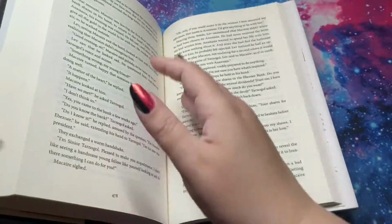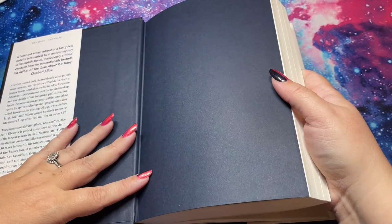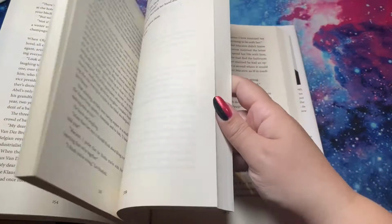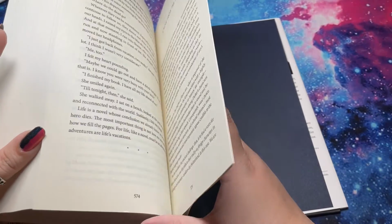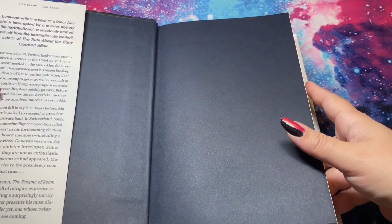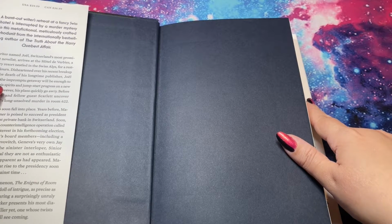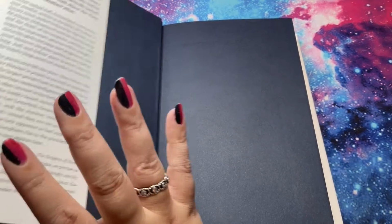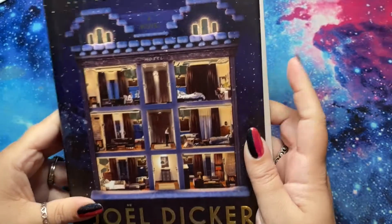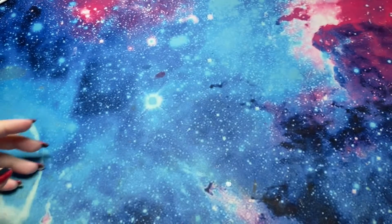And I don't know anything about this. I just know Emily bought it, so I bought it. I've heard about it, that it was a mystery book, and I think it's like a closed room mystery, which are always fun. It's a chunker, at least visually. I don't know how many pages it actually has. Yeah, near 600 pages, so pretty chunky. Ooh, a European phenomenon. The Enigma of Room 622 is a Matryoshka doll of an intrigue, as precise as a Swiss watch. Sure. So that's that one. The cover's pretty cool. Oh, is that the dead body? Looks like it. I don't know if you can tell, but okay.